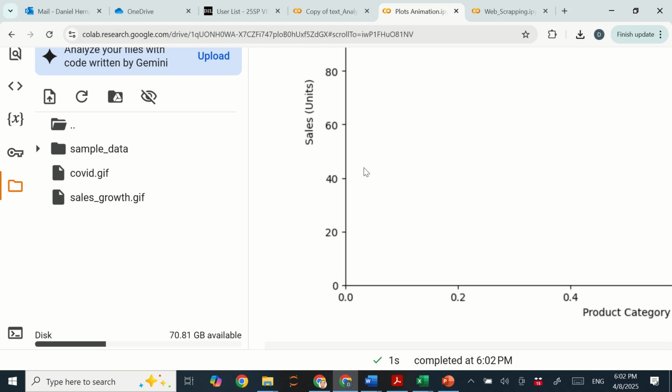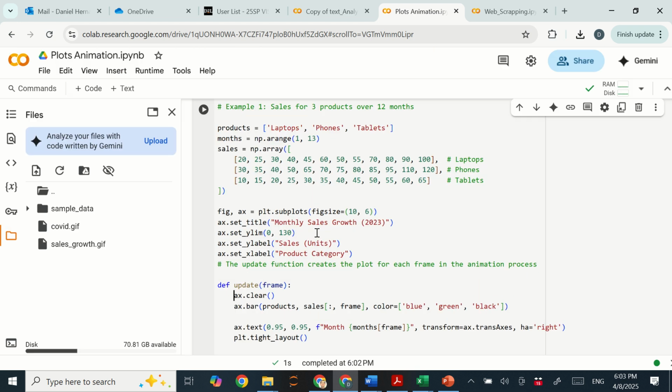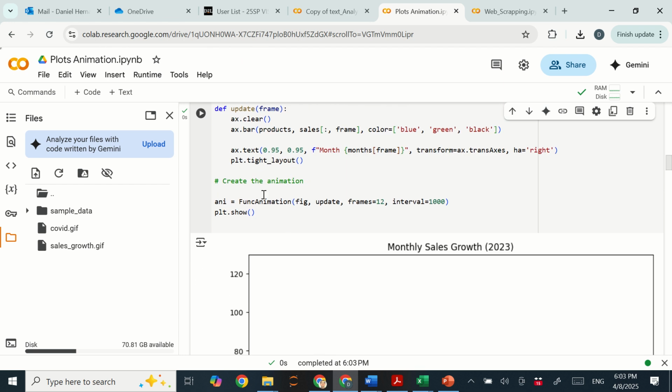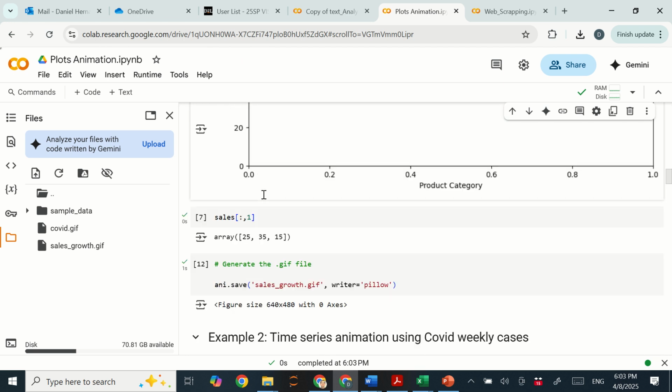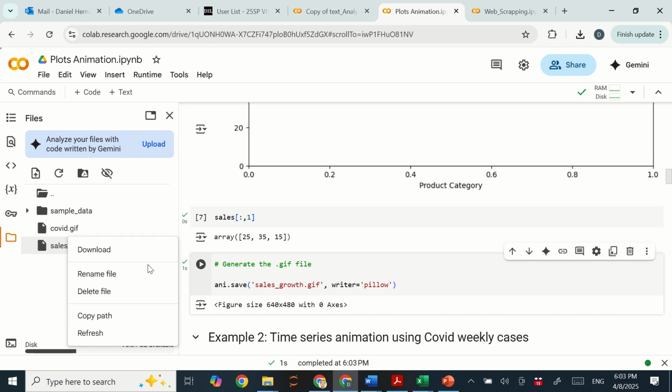Let me remove the hashtag here. So now we're going to get rid of that problem. But that was going to create another problem when we have the clear here. So it's going to fix that one, but it's going to create a new one. And that's what I want to show you.